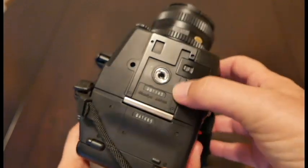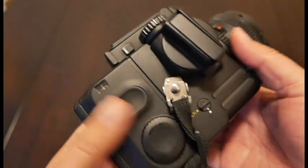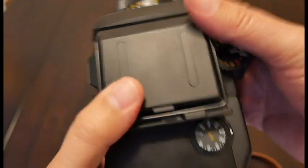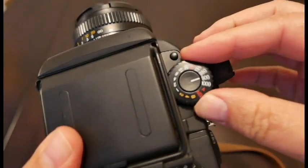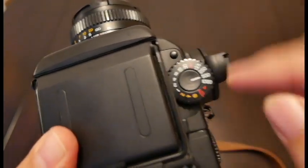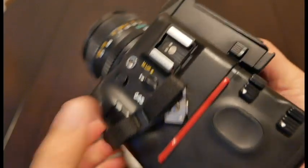Let's see what else. Then we have the tripod socket, the battery. And I think I've covered everything. Oh, no, I haven't. On the top. So this is for your film speed. You set your film speed. And this is the shutter speed selector. So this is the shutter speed. And here is the actual shutter itself to fire the shutter. Okay? It's a wonderful camera.